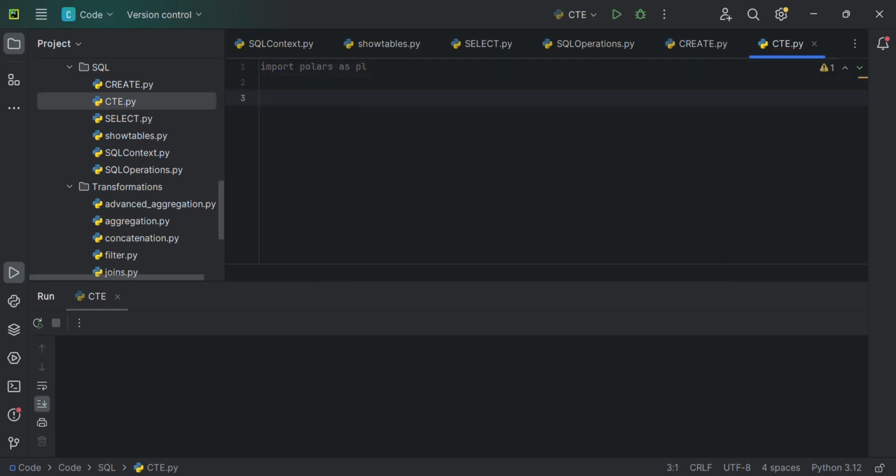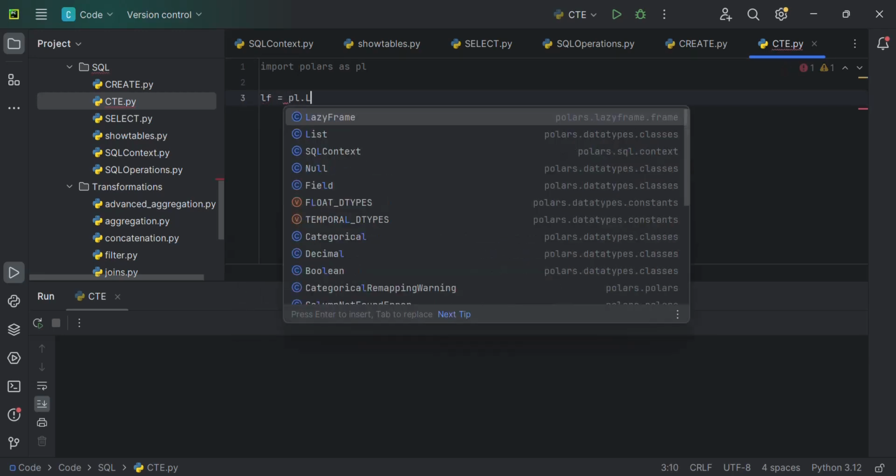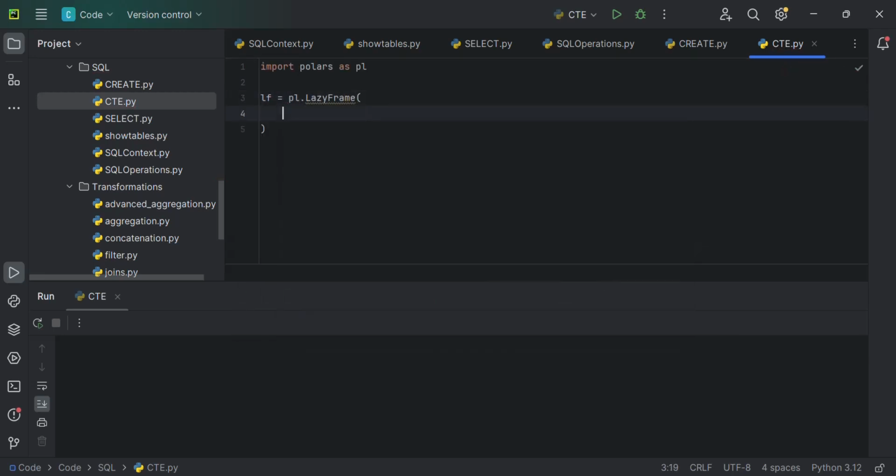Let's create a lazy frame. polars.LazyFrame. Let's say name: Alice, Bob, Charles, David.